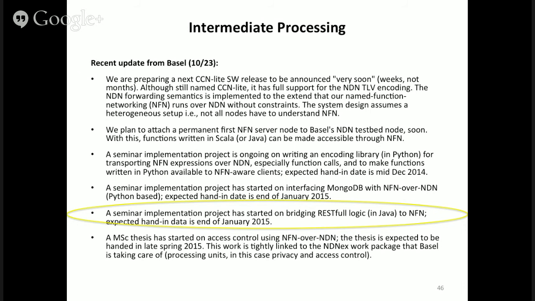I'm not sure about REST. I think that the idea that having this kind of RPC call style mechanism may not be exactly the right analogy for what we want to do in NDN, but in any case, there's certainly the notion of distributed functions processing this data that's pulled through from the need of the consumer is something that we can do. They are starting work on how to handle access control, which I think is going to be a great area of interest and maybe overlap with other groups on our team, and something that we should focus on. And that's the last bullet.